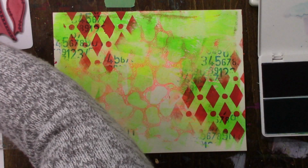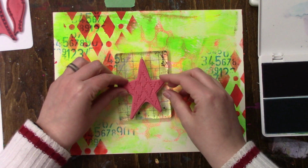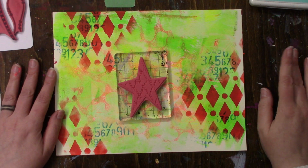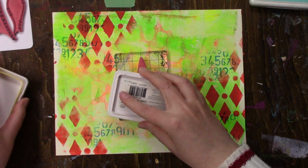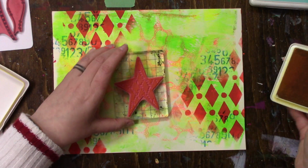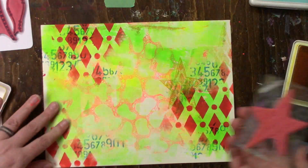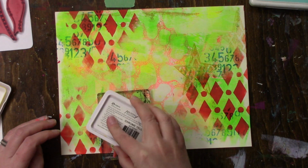It's kind of out of my comfort zone. It hasn't even been used. I don't know what it is about stars, but I have a hard time using them. Those ink pads are going to be a pain to try to do that. I'm going to go with the yellow. It shouldn't be too bold, and the star scares me. I know, silly. It's totally not me. It's not what I'm used to using.